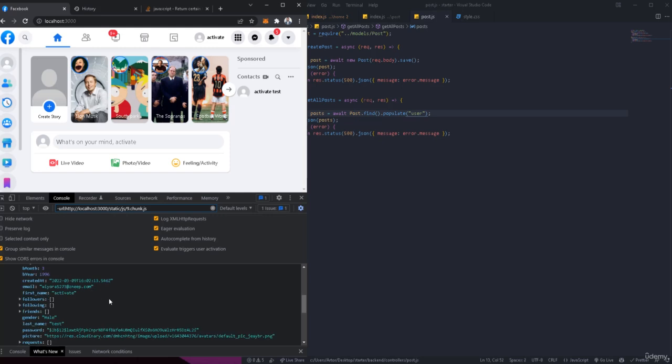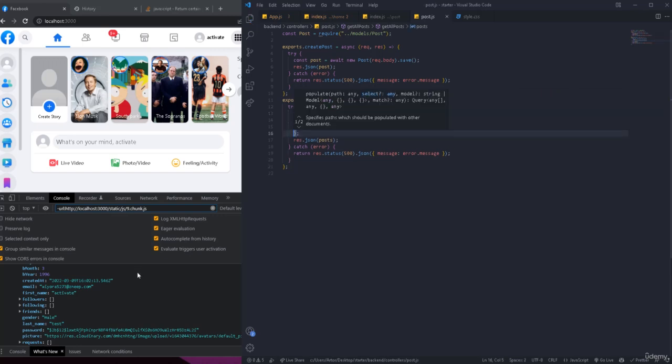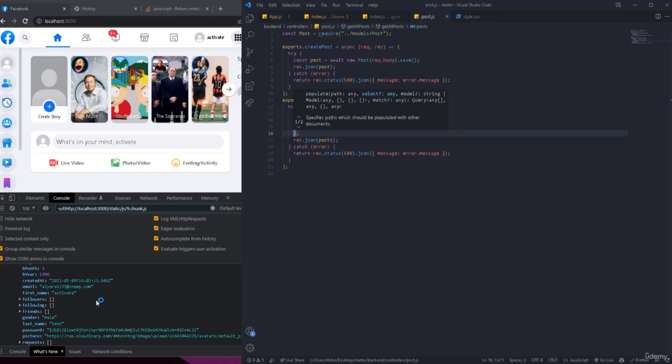But this is too much, and it has information that we don't need. So we can simply go right here, and in the second parameter we can only get the things that we need, like the first name, last name, also picture, also user. I think this is all we need. If we needed something else, we can just get it, but for now this is all what we need. So simply, okay, we need the gender. Okay, we're gonna need it, so let's add it.